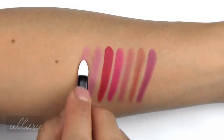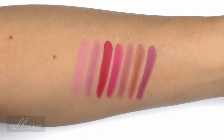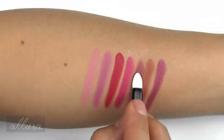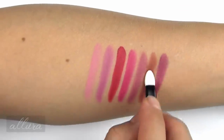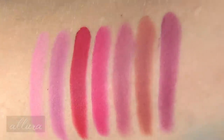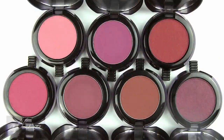So I'm layering up Halo. Oh yeah, you definitely get more color payoff there. Not quite as vibrant or opaque, but still good buildup. Wavelength. Echo. And Fade. All right, and here are the shades, some of them with a little more buildup to see how you can make them more intense. All right, so there are the new lo-fi lip mousses from Urban Decay swatched for you.